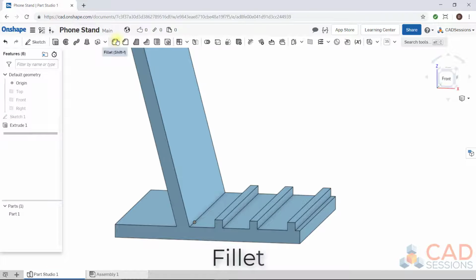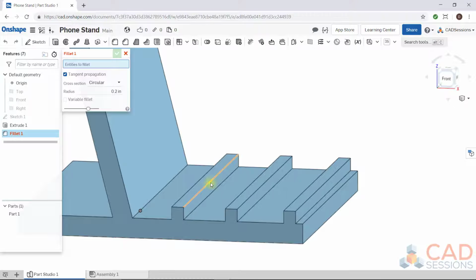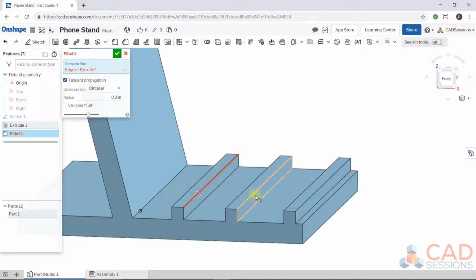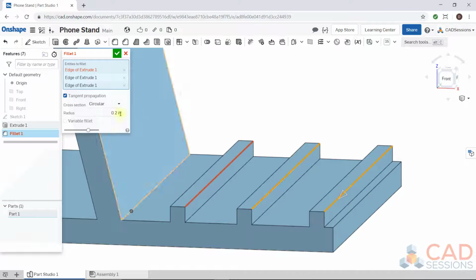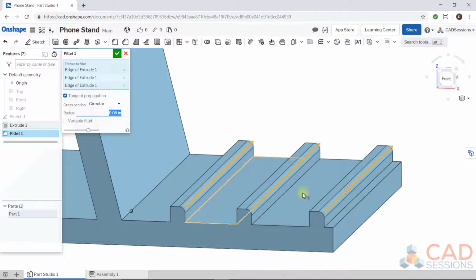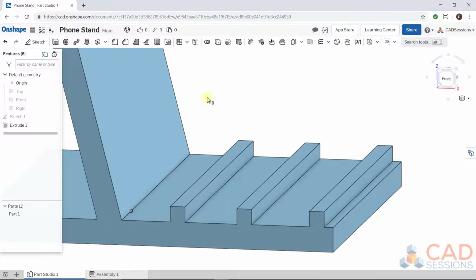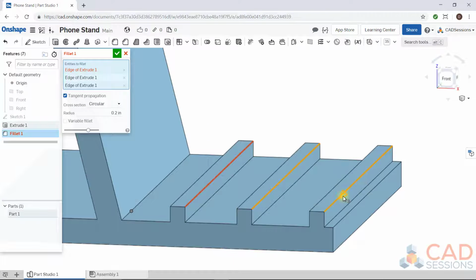We'll go to fillet. And let's see, so default 0.2 is selected. That's probably not going to work. I'm going to select this edge, and it's red. So indeed, the 0.2 inch radius is too large for this, but nonetheless, I can just change this to say 0.05, and there's a fillet. Let's see what happens when I change, or instead of entities to fillet, I can use this manipulator.